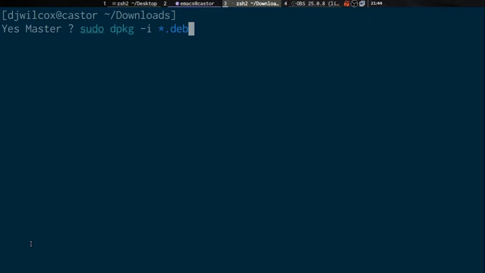Make sure you've just got the two deb files in the directory, because otherwise it will try and install other ones that you've got in that directory. So you run sudo dpkg -i *.deb, and that's going to install the NDI plugins.